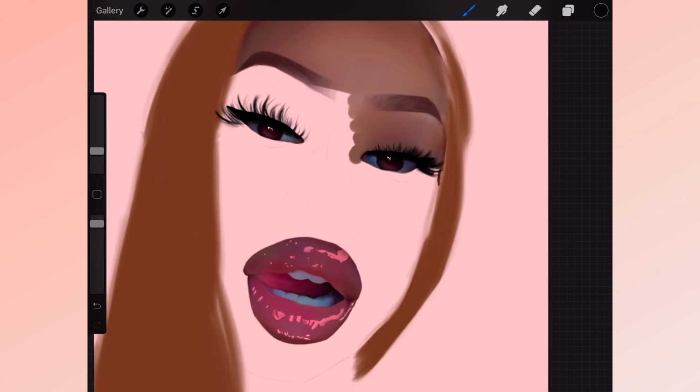A lot of people always ask me what brushes I use for this and what brushes I use for that, and it's kind of annoying because I did explain it in whatever tutorial you watched to help you, like if it's a hair tutorial or a morph tutorial, something like that.